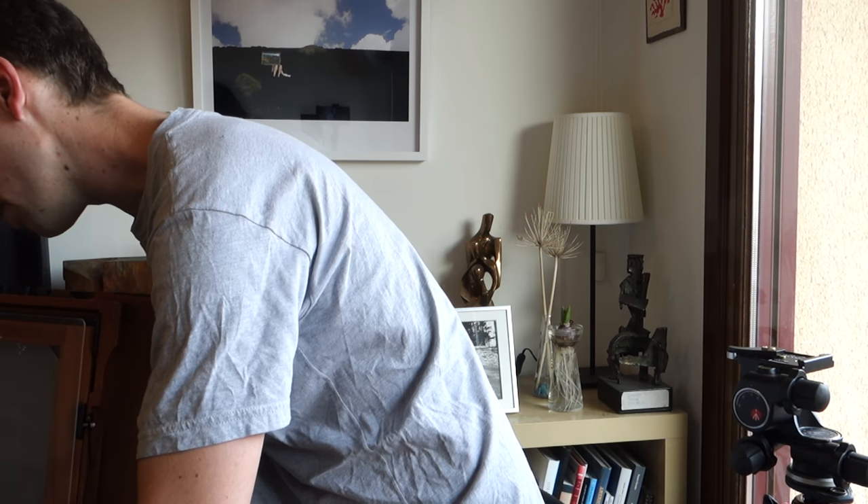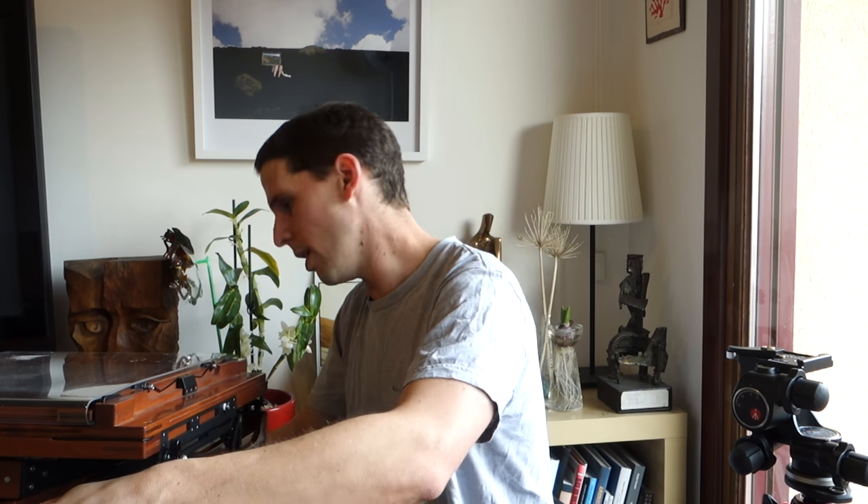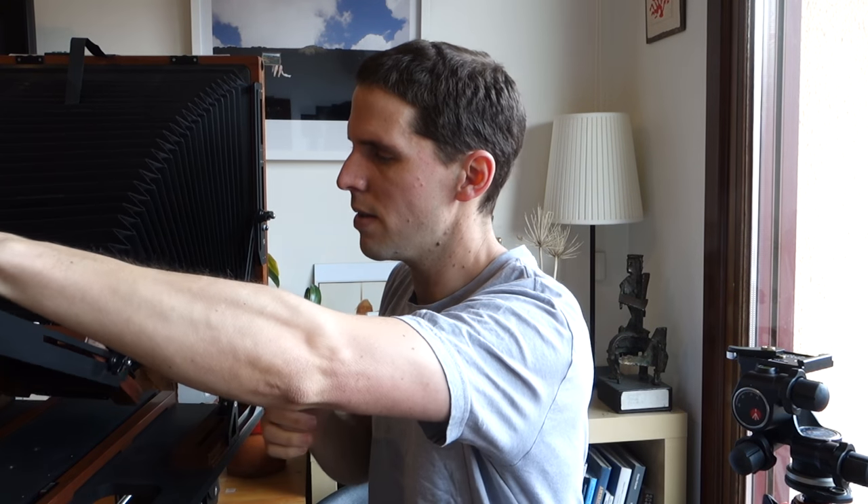I got a complete package — film holders and all. In ultra large format the film holders are the hardest thing to find. That's the beast. It's actually so big it moves the tripod head even though it's a heavy-duty one. If you ever decide to go ultra large format, try to get a complete package. Companies like Shen-Hao do make film holders brand new, but they're not cheap — about $600 a piece.